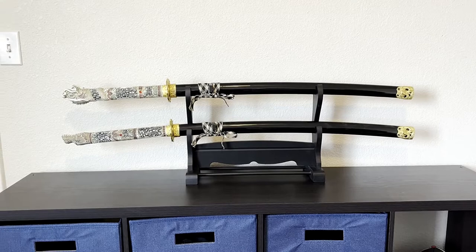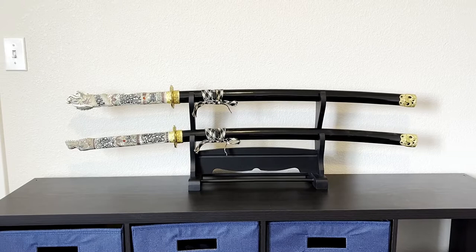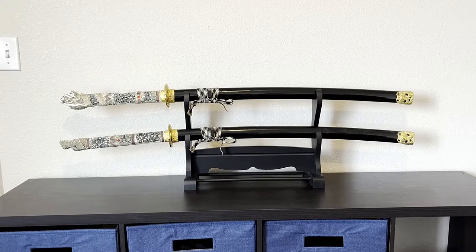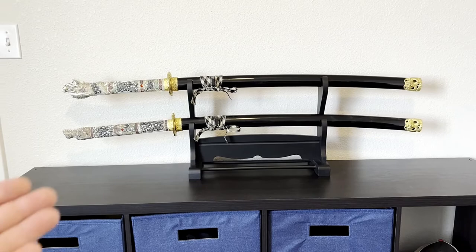So what I have here is a couple of katanas. I do not have the typical traditional three sword set a samurai might have. Mine are just two katanas, display pieces for fun, Highlander replicas. I'll move on from that. We're here about how you are supposed to display these, or what the traditions are.